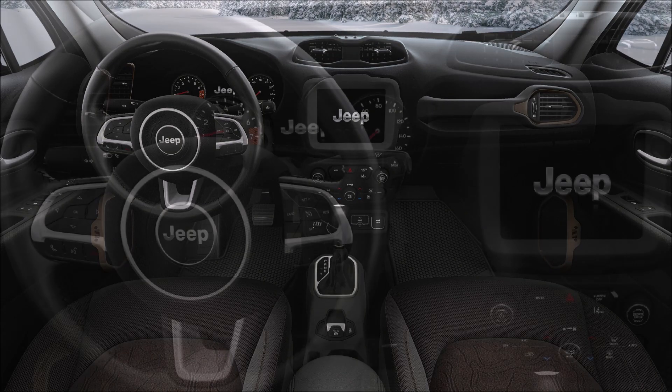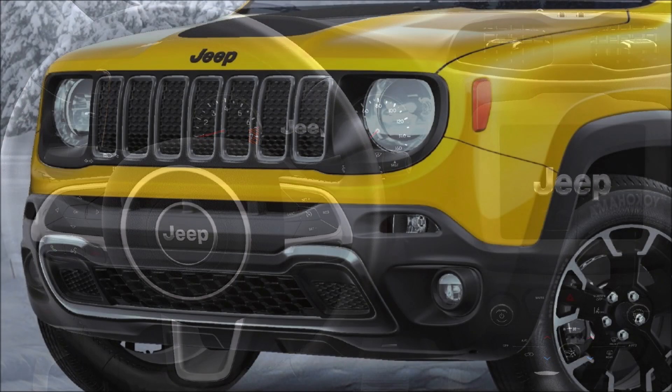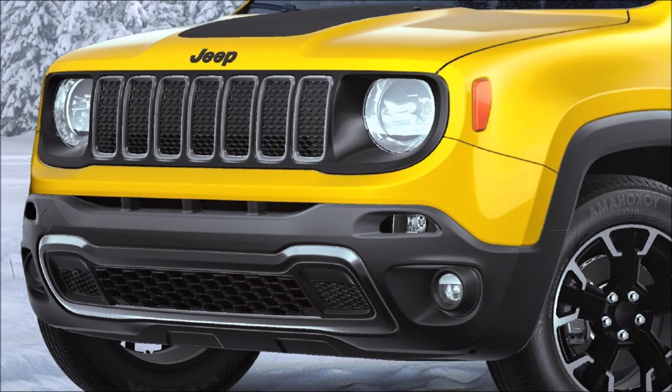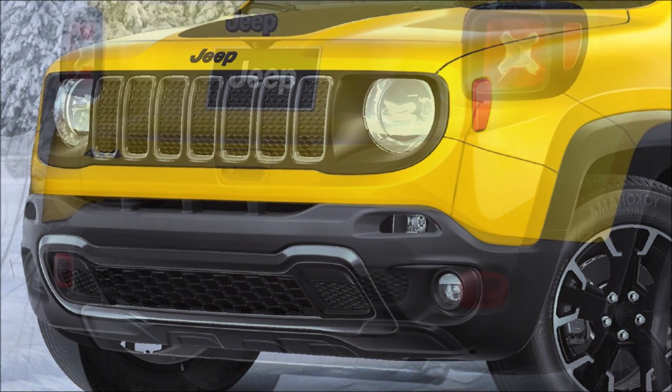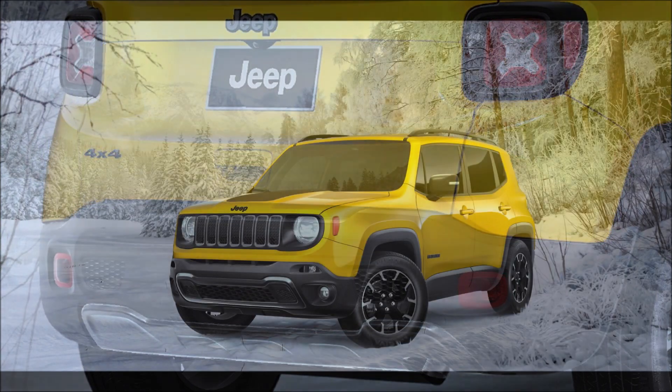The Upland edition is packed with legendary 4x4 capabilities, rugged good looks, and premium features all at an affordable price. The exterior color palette is something Jeep is very proud of, and the relaunch of solar yellow for the Renegade lineup is another example of stunning exterior color that speaks to the American manufacturer's loyal community. Based on the popular Latitude trim, the 2023 Renegade Upland is offered as a package.